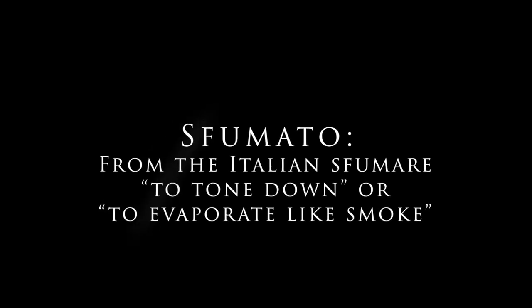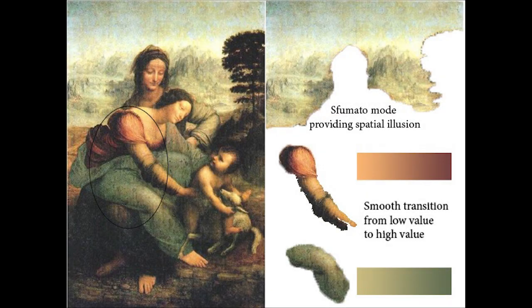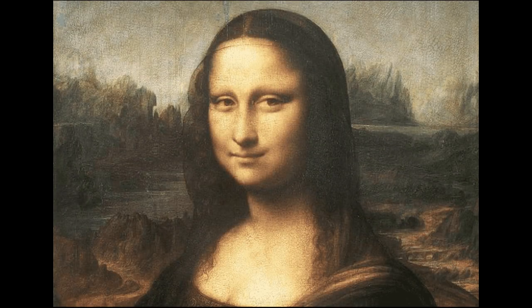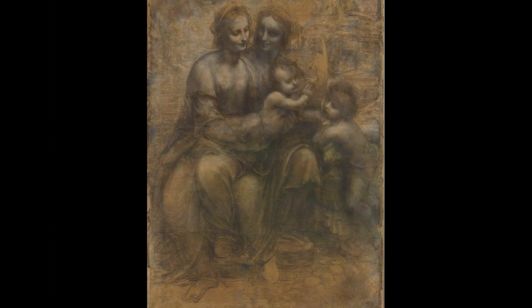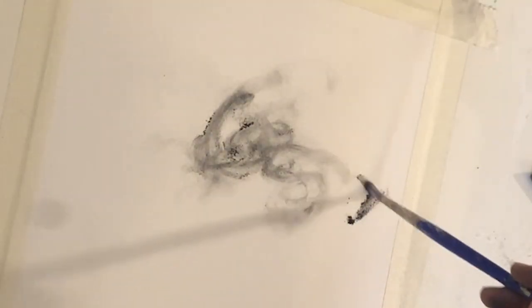Sfumato is from the Italian sfumare, which means to tone down or to evaporate like smoke. So in painting or drawing, it's a fine shading that produces soft, imperceptible transitions between colors and tones. It's used most often in connection with the work of Leonardo da Vinci and his followers, who made really subtle gradations without lines or borders from light to dark areas. The technique was used for highly illusionistic rendering of facial features or for more atmospheric effects, like in the background areas. And it can be a lot of fun to play around with.